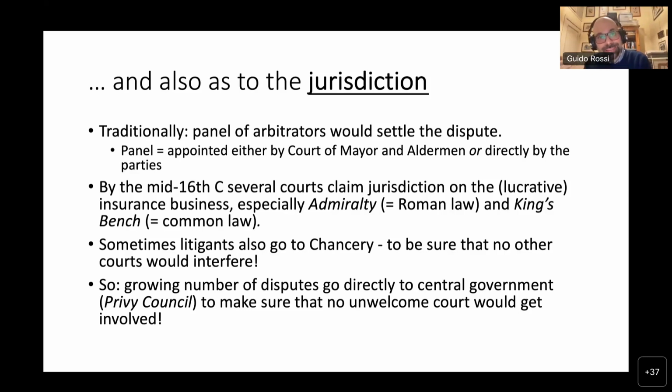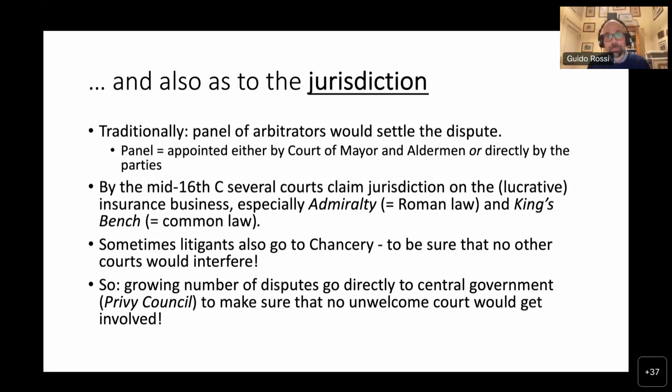So the executive power is also the highest judiciary court in the kingdom. So the best way to avoid other courts is to ask the government, the executive, please, can you rule on my dispute? Can you rule on this particular case as a law court? And this is what the merchants begin to do, increasingly do, in an attempt to avoid the other law courts, which are insisting on their mutually exclusive jurisdiction.